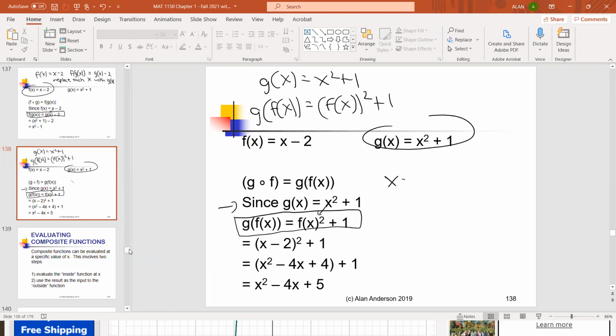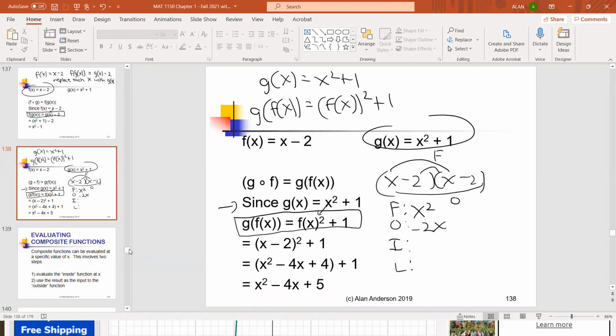And here we have an opportunity to do a FOIL. I think we all enjoy FOIL. It's so nice and simple. And then O is here. All right, so we consolidate these into x squared minus 4x plus 4. And that's what we see down here. We also have that 1 at the end, and we consolidate, and we're done.